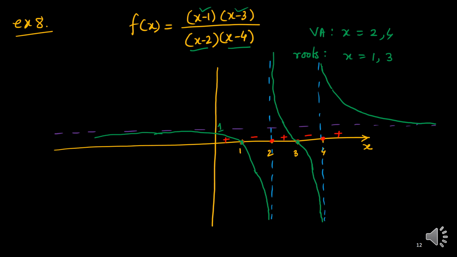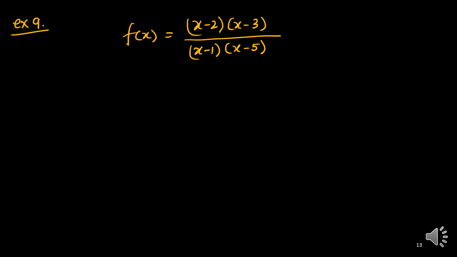Now let us consider the mod function very quickly. This one, can you draw it very quickly? One interesting thing is there. Now, what are the vertical asymptotes? They are at x equals 1 for this one, and at x equals 5 for this one. And what are the roots? The roots are at x equals 2 for this one and 3 for this one. Now, can you draw?